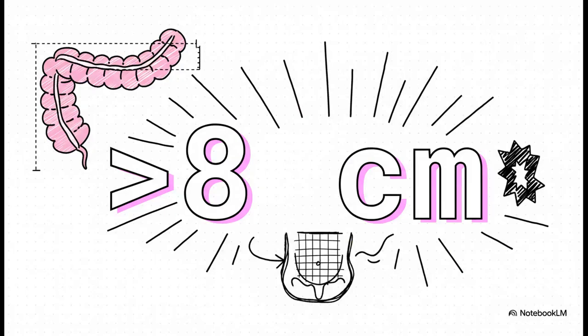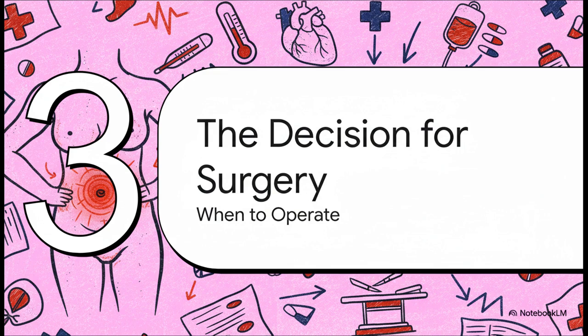Radiographic evidence. What specific finding are you looking for on an abdominal X-ray? The key diagnostic finding is a transverse colon diameter greater than 8 centimeters on a plain abdominal film. When you see that, it tells you there's a profound loss of muscular tone in the colon, and the risk of perforation is incredibly high. Excellent. Okay, let's get back to our patient. It's been 48 hours. She's had maximal medical therapy, IV fluids, IV steroids, broad-spectrum antibiotics, but she is not getting better. Her abdomen is even more distended, and she's still tachycardic and febrile.